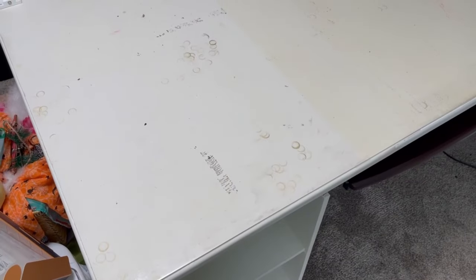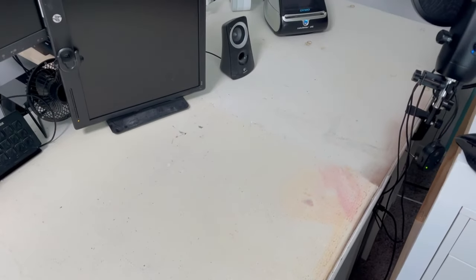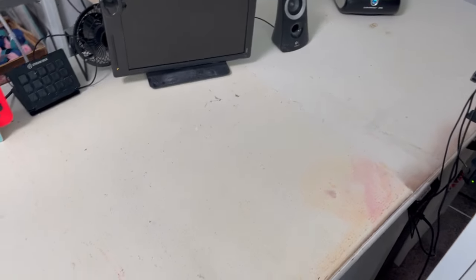Also, look how gross this tabletop is. Part of it is from crafting, but part of it is because when we were painting and making it originally, we used the wrong kind of sealing products, wax and latex and water-based, way too many different types, and it destroyed the finish. And then I had this anti-slip shelf liner on here, and with the heat, it melted. Anyway, it's all discolored and nasty, and I am so happy to be getting rid of it. I think we might use it in the garage though, so it won't be a total waste. We'll see.